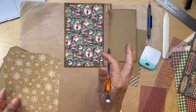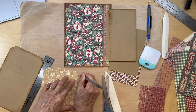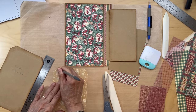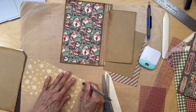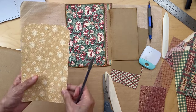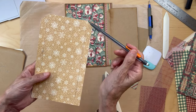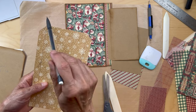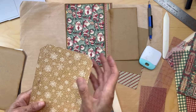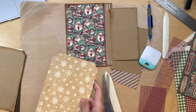One other thing, once you cut your corners here, be sure to erase the pencil marks just in these corners here and down through here. You want to leave this inner half inch pencil marks, because we'll be using that in a little bit. Because once you ink, you cannot erase the pencil. How do I know? Because I've done that a billion times. So go ahead and erase the pencil, and then do your inking.